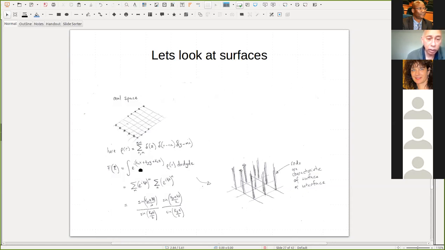And I apply my Fourier transform, and you go through it. And what you end up with is, it's periodic in X and Y. So for a transform, you're gonna get periodic in X and Y, right? In H and K, shall we say, in reciprocal space. But because it's very thin in Z, what you will see is you have these long rods in reciprocal space. They go on forever in this calculation because I'm using a delta function. But if you remember, if it's an atom decorating each one, the intensity will drop off as the form factor of the individual atoms in that layer.